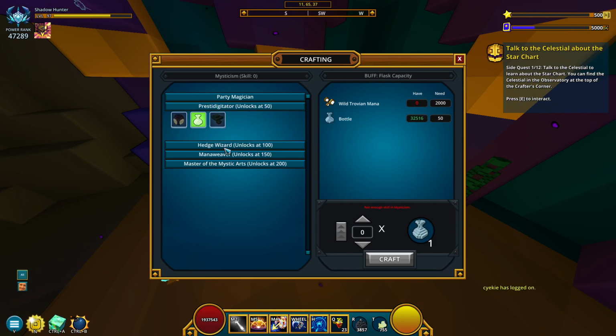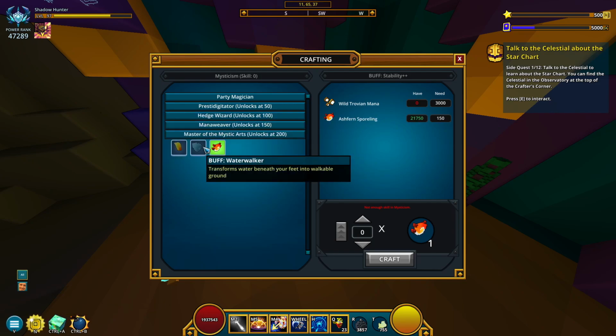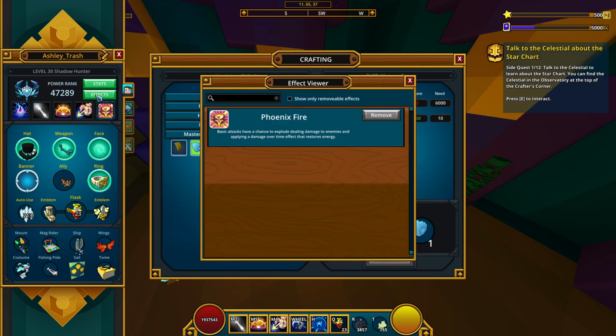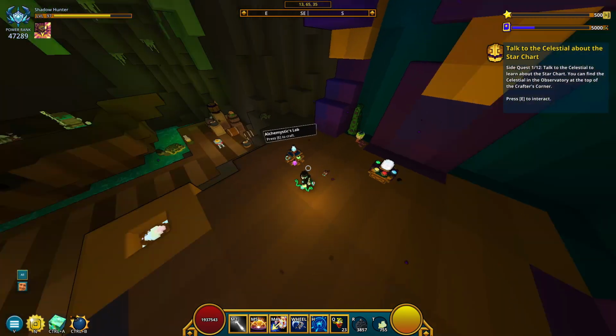They have a bunch of random things here. So looks like we have buffs. I did remember reading this. So it looks like we can get increased flask capacity here. If we go here, we got other little buffs, and I'm pretty sure these buffs will show up in your effects tab. And it looks like there's another bench over here.